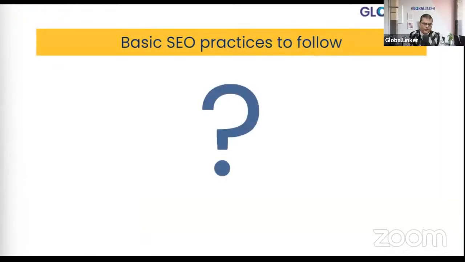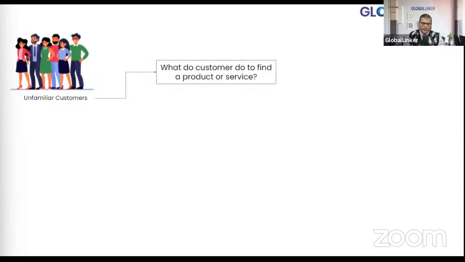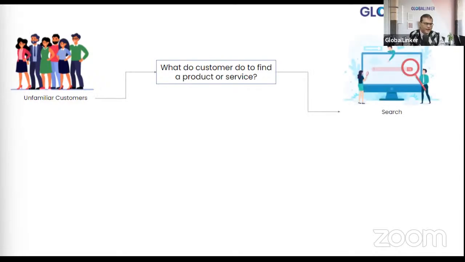And as always, we'll try to understand the use case. What is the use case here, or why should we do SEO or on-page SEO, the basic SEO? Here, what we are starting off with is an unfamiliar customer, a customer who doesn't know about your business. If they want to buy your product, what is the first thing that they would do? In most cases, the first thing that they would do is search on search engine platforms.